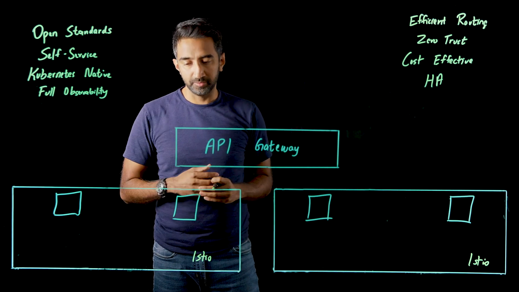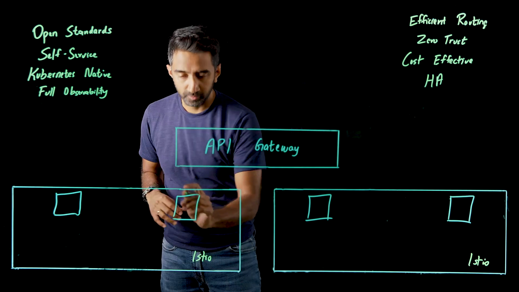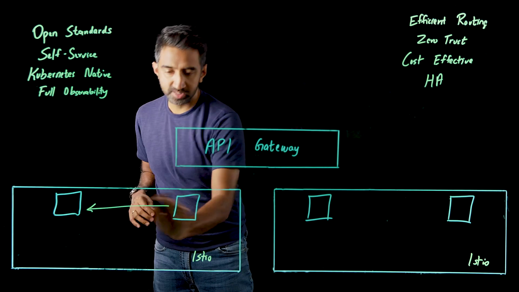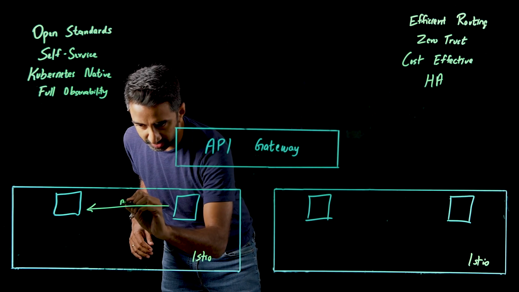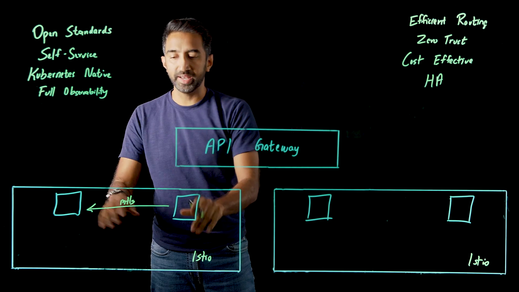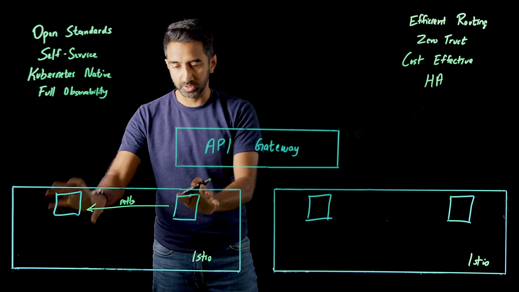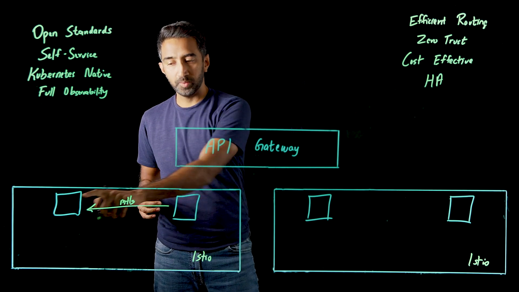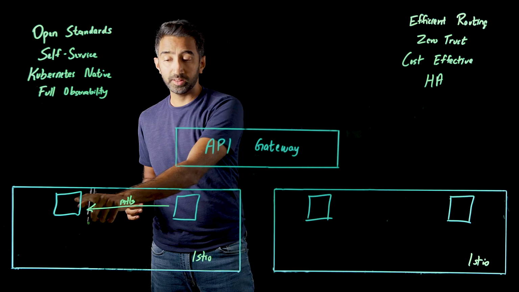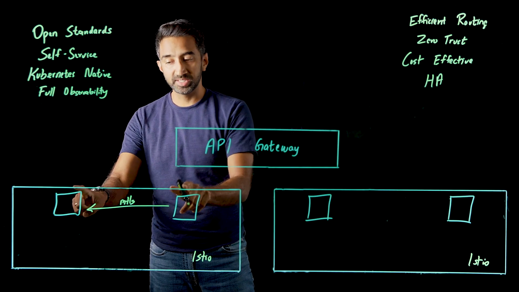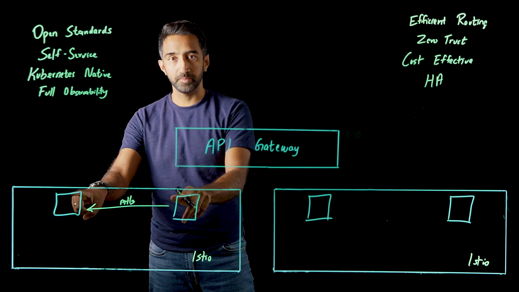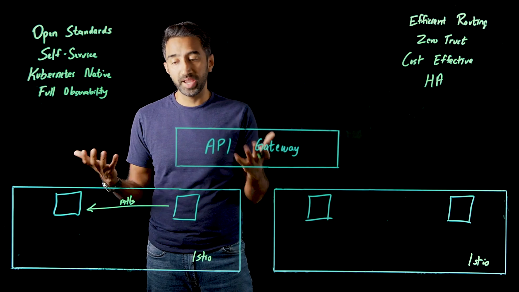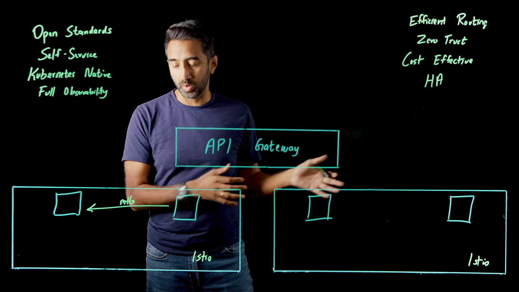So what Istio will give you is the ability for this application, when it calls this other application, this traffic will be mTLS, right? So immediately out of the box, you get full identity from service A talking to service B. You don't need to go around the API gateway when this traffic is talking directly, because this gives you a significant amount of policies straight out of the box, especially around authentication and authorization. So you can create policies on who is allowed to talk to what.